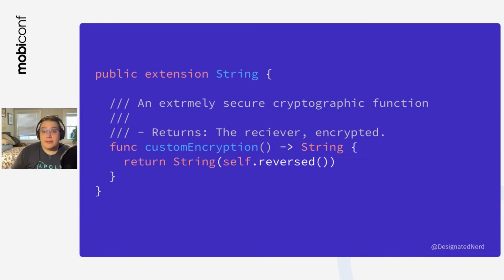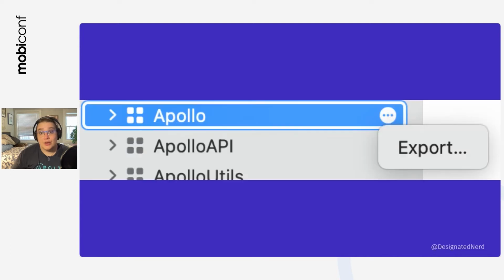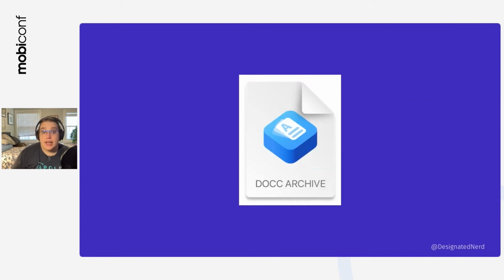Anyway, once you've gotten what you want, or what you can get documented inline, the next thing you can do is share your documentation with the world. So the first thing that you need to do in order to do this is go to the documentation viewer after having generated your documentation. And you go to the little meatball menu here and select export. What's generated is a DocC archive file. If you double click this opaque file type, it opens in Xcode's documentation window.